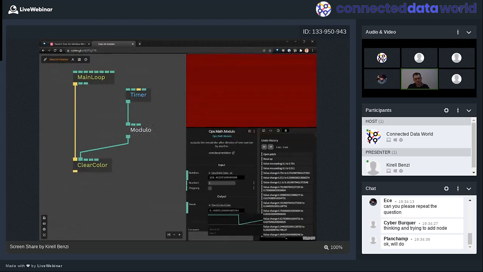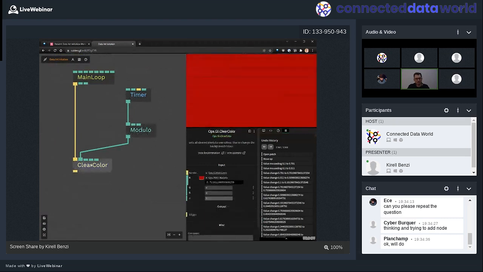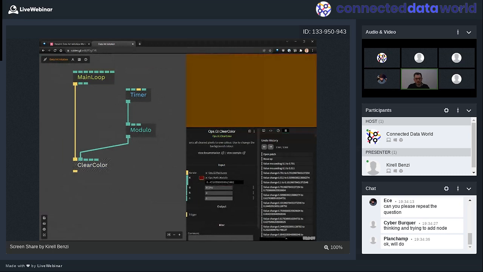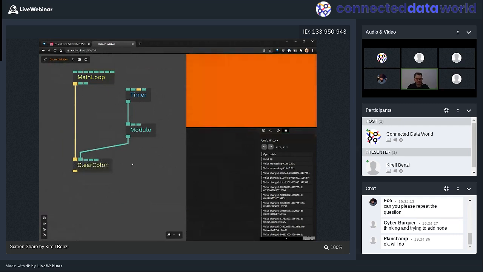And when it's going to reach 1, it's going to go back to 0. And I'm using that to drive the input. So now you notice that I cannot play with the sliders anymore for the red value because it is connected by this cable. So it's either I play with my mouse here or I have it connected by a cable, hence the name cables. Does it make sense?